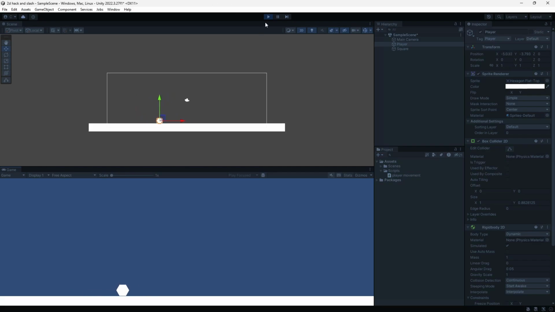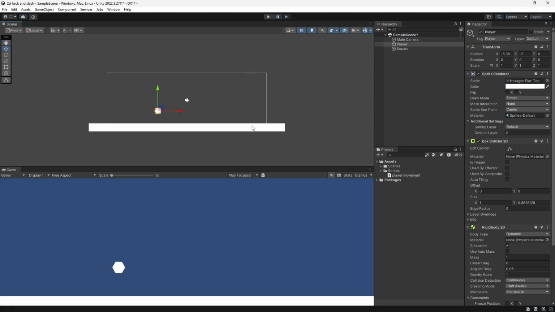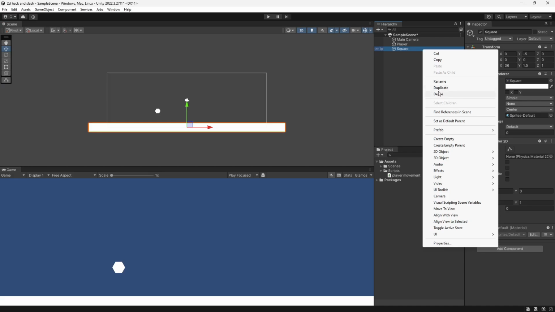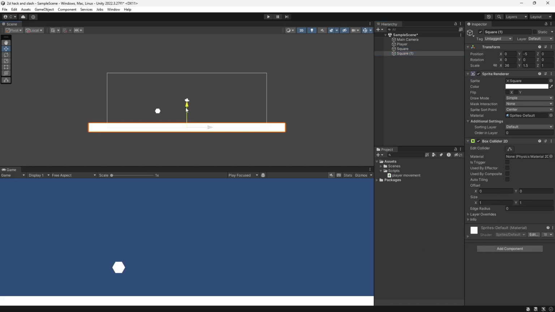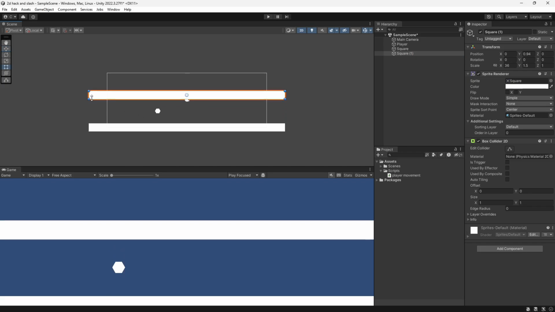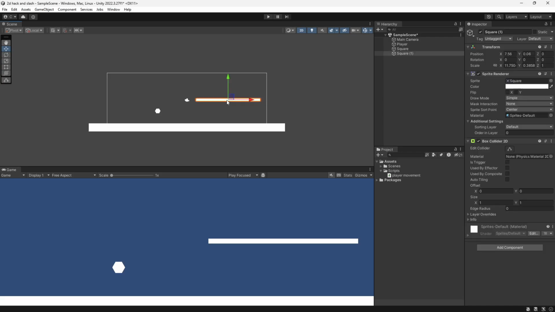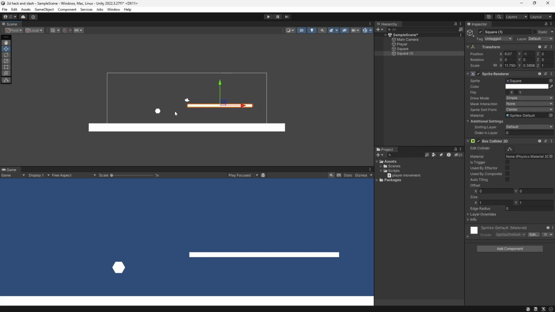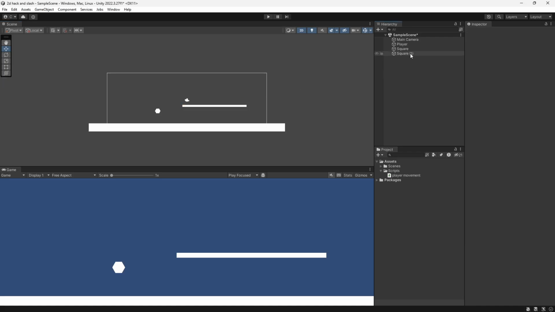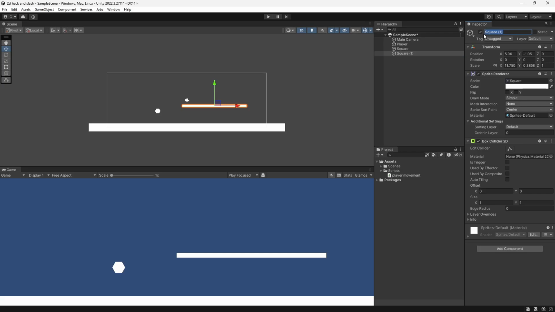All right. So next thing we're going to do is take this square, duplicate it, drag it up here, hit T, shrink it a bunch, hit W, and there we go. Now we have a platform for it to jump on. We're going to have him be able to jump roughly this high. So now I need to add jumping. How do we add jump? I don't know.